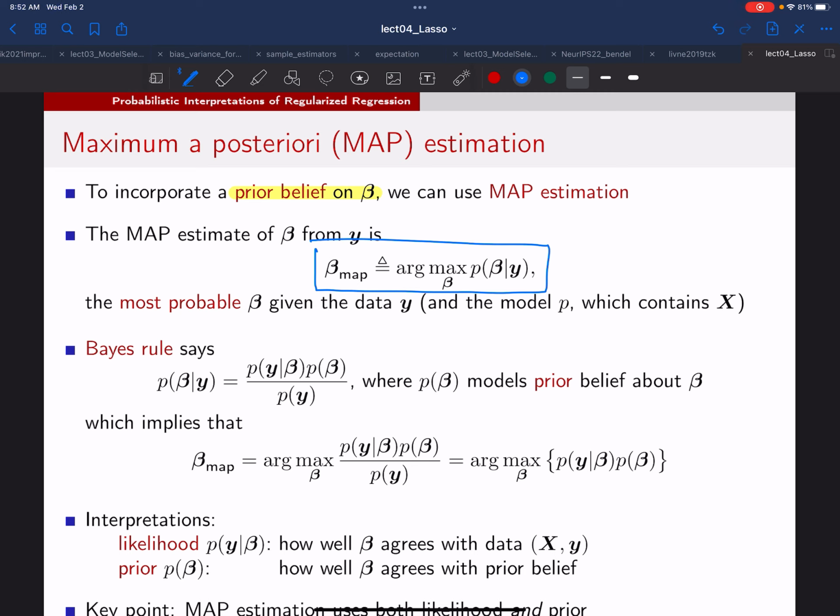In ML, what we did is we did arg max over beta of the probability of y given beta. Do you see how these are different? Previously, we said maximize the probability of y given beta. Now we're saying maximize the probability of beta given y. So these are actually different things. This is asking the question, what's the most probable beta given the measurements y?